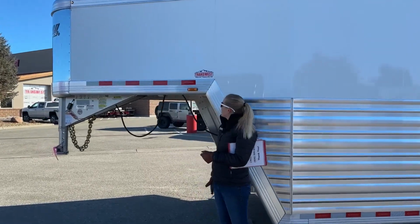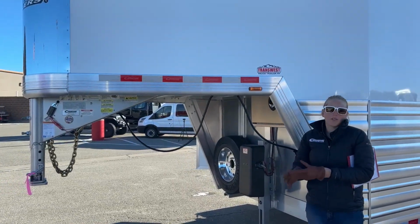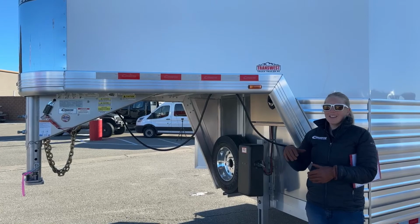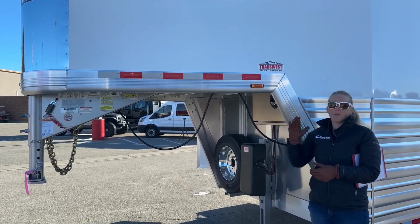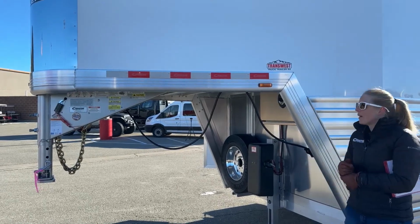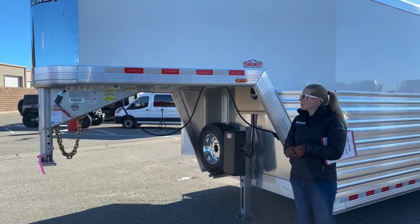So earlier I had mentioned that we did a little indicator light for that dump. This is that indicator light. We've been doing them where they blink, and we do them on the driver's side, so that if you're driving, you'll notice this in your side mirror, that you've got the air dumped out of that first axle. When we do the axle dump, it is something that you do at creeping speeds only. It's not something you're running down the highway and hitting that axle dump on. It's just to help you get in and out of tight spaces without being quite as hard on those sidewalls. So this will blink when you don't have any air in that first axle.